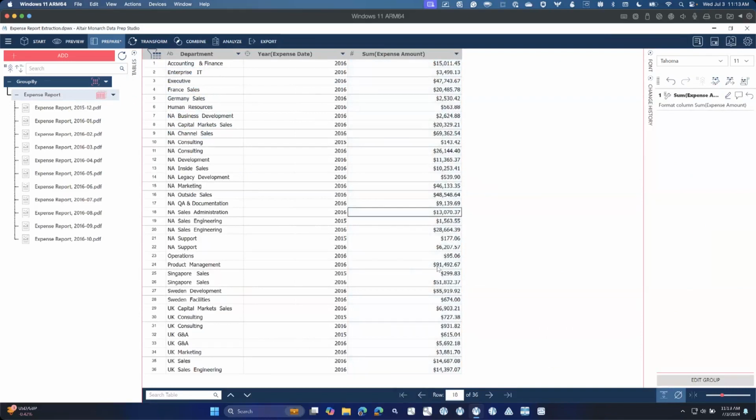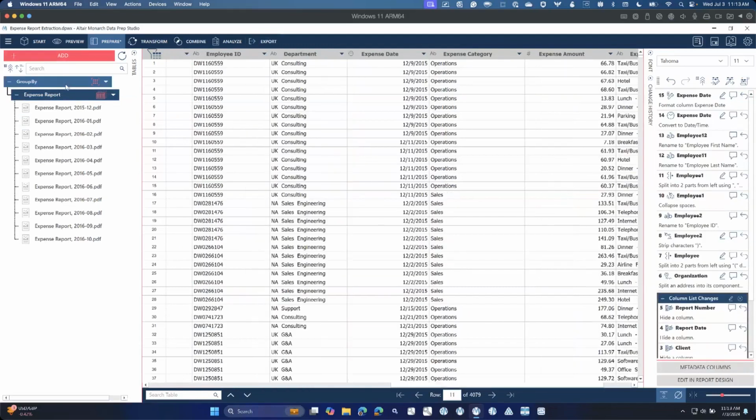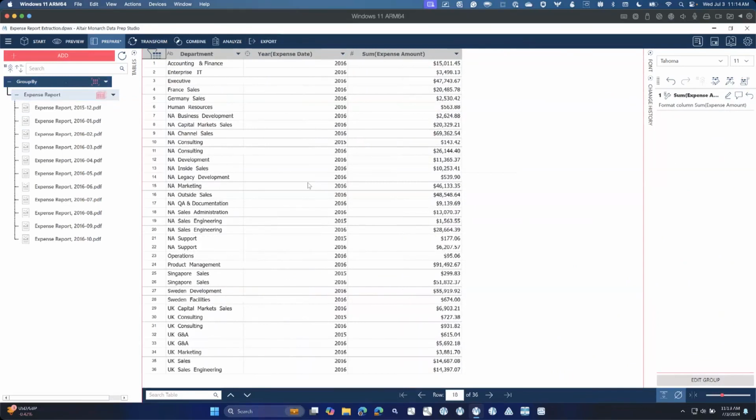Again, another thing I do like to point out here is that even though we summarize those original reports, we don't lose access to those. And that's one of the benefits of the load plan over on the left-hand side. The load plan will show you all of the different transformations that you've applied to your data set. So if I want to revert back to that original view, I just select the lower table and I'll have access and visibility to that original report. And if I want to see the transformed version of that, I can as well.